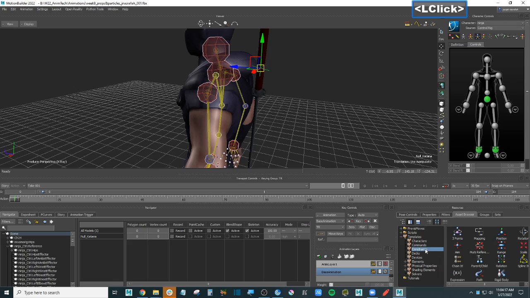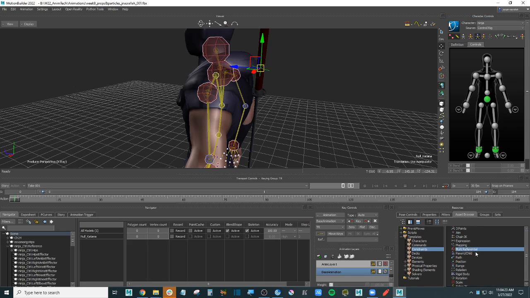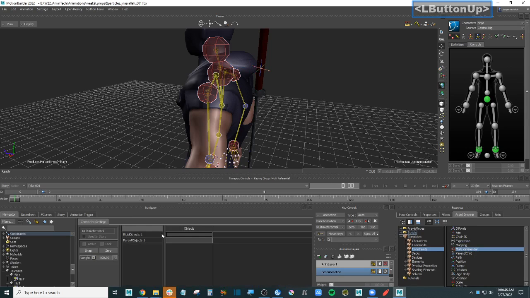So the reason I'm doing this is I'm going to show you right now how to align, there's something called multi-ref constraint. And what this will allow you, it will allow you to have multiple parents for the same object. Because right now, when we did the simple constraint or parent, it will always follow the same parent. But if you go on Asset Browser, Constraints, and Multi-Ref, and you drag and drop this, at first, it looks like a normal rigid body. It means the child is the object that is following, and the parent object is what it is following, basically.